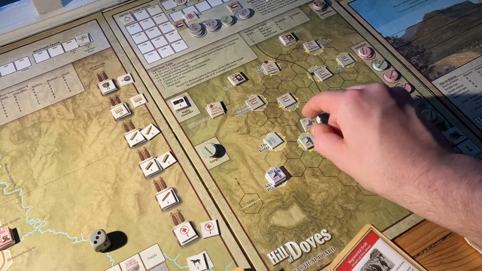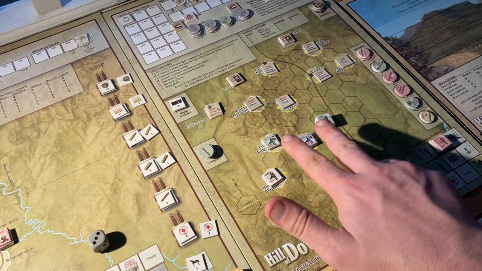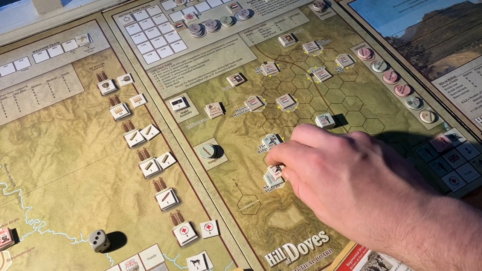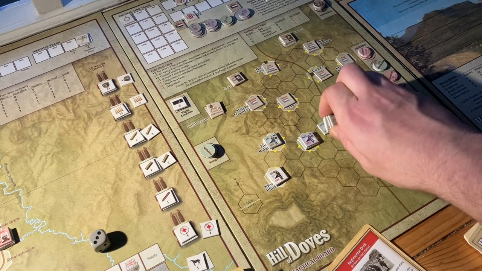So I'm actually going to move this mountain gun up here. I'm going to move this field gun here, because I should have mentioned, actually, to be able to have done the bombard, I need to be at least 2 spaces away, so they're in a lot better position to be able to do that now. I'm not too worried.